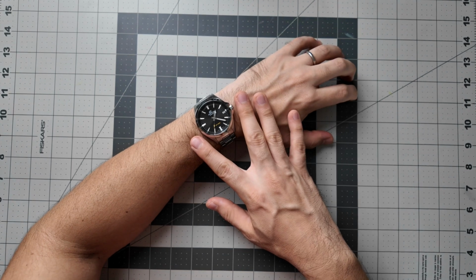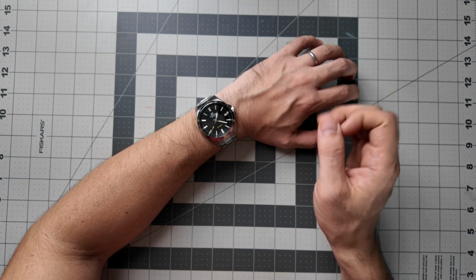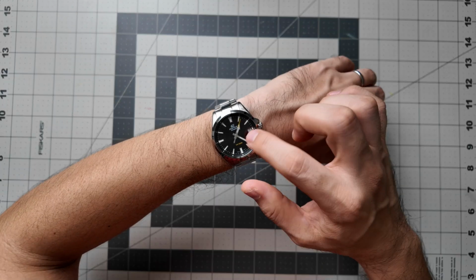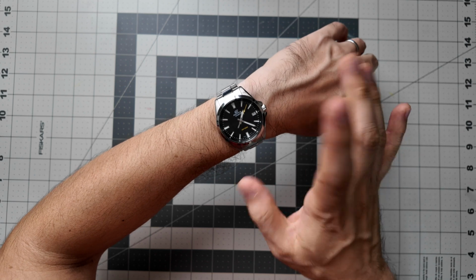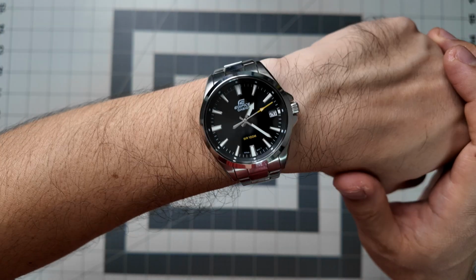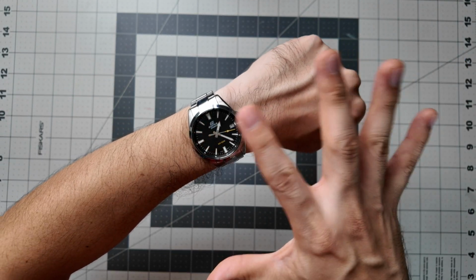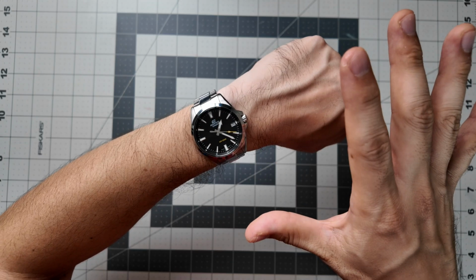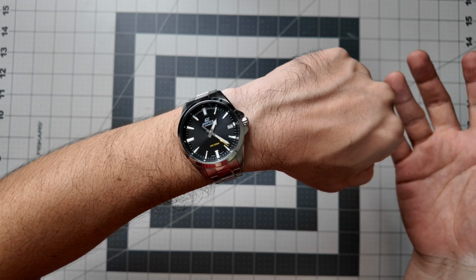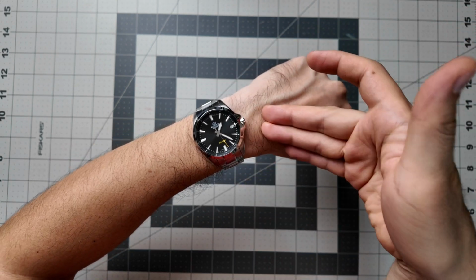Now, I also like the colors of this watch, the black, white, and of course the little tiny yellow, gold-like hint. I like those colors. To me, the standout feature is the yellow seconds arrow. I wish that the 100 meters of water resistance was not in yellow. I wish it was something else or removed completely, just put it on the back. But I haven't seen too many black, white, and yellow watches without the yellow totally dominating the entire watch, which I think Casio tends to do. It's highlighted in this particular style.